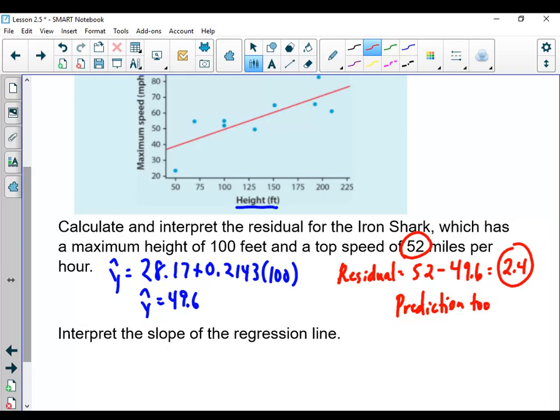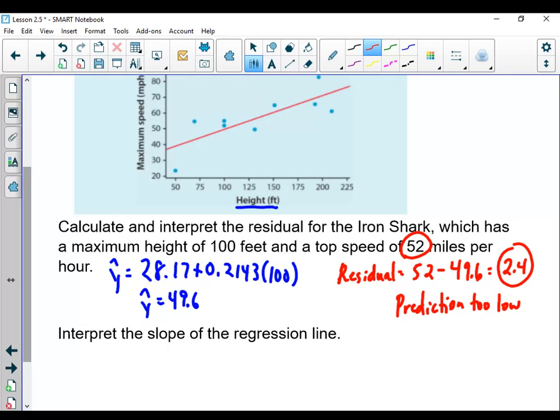Could you ever have like an exact prediction? Yeah, it's possible. If, say it was exact, what would that tell me? What would happen in my graph here? Where would the dot be? Yeah, right on the line. Would have been above it, would have been below it.